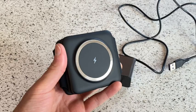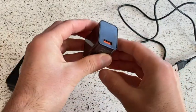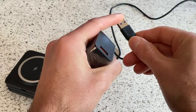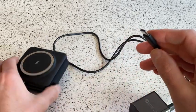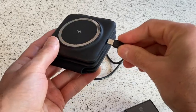So it comes with the actual charger itself — the charging pad right here. It comes with a brick that is able to be completely detachable from the cord, and then it comes with the cord that has USB on one side so you can plug it right in, and on the other side it has USB-C which plugs straight into the device right over here.